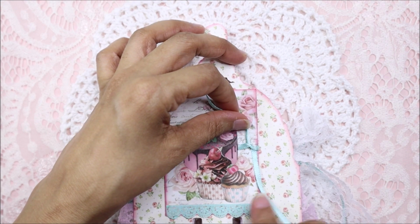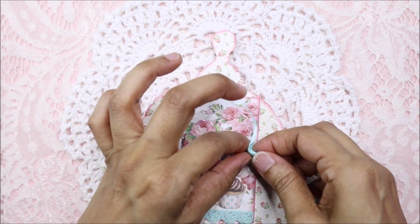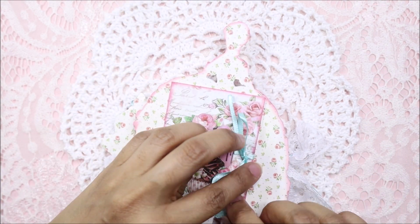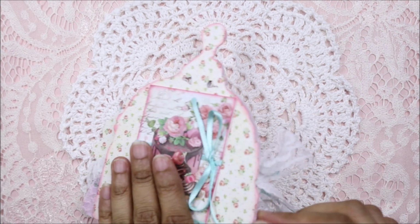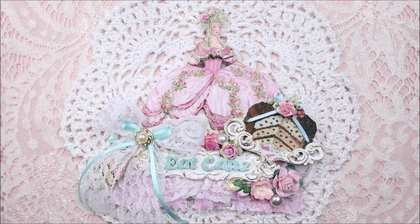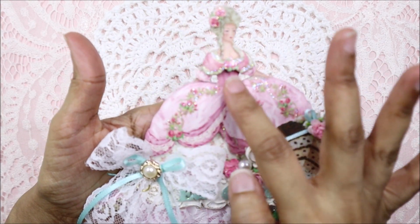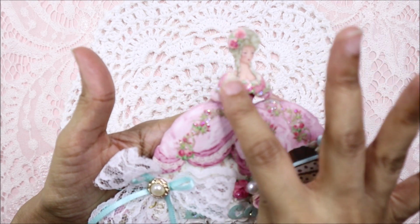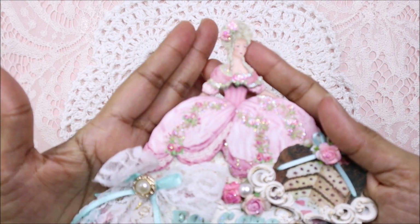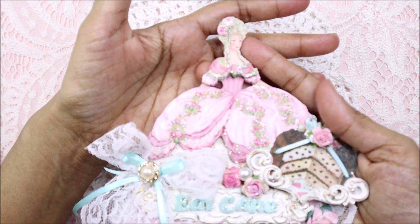And this trim down here, I designed when I first created a digital collection named Doily Dreams. It is a lace trim and it's a part of that collection. The flowers I added here are from my stash and I stickled them up lovely. And I've also stickled her dress along the pearls and where the roses are on her top, and on her hair. Look at that shine, it's so pretty.